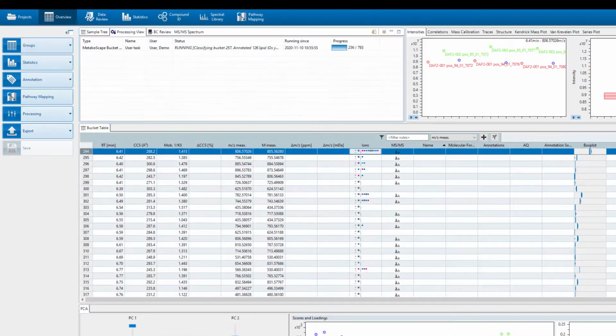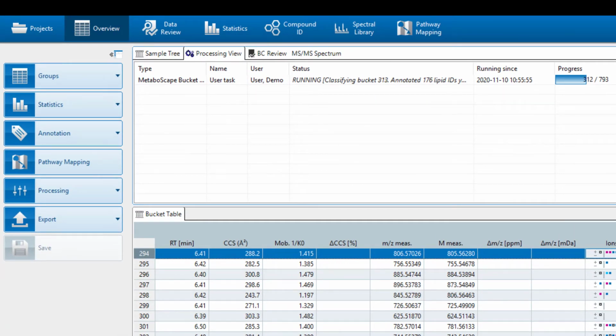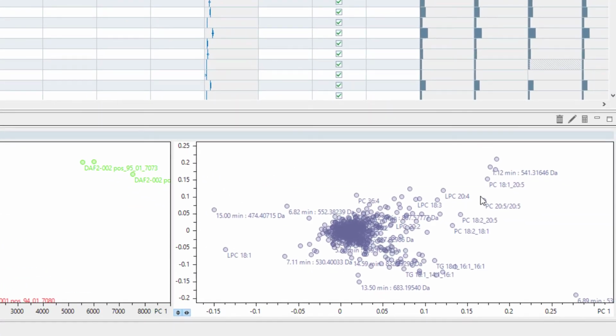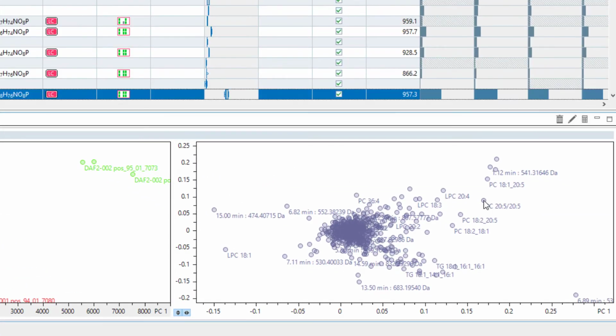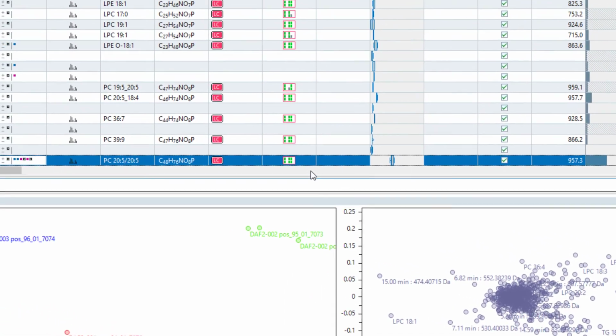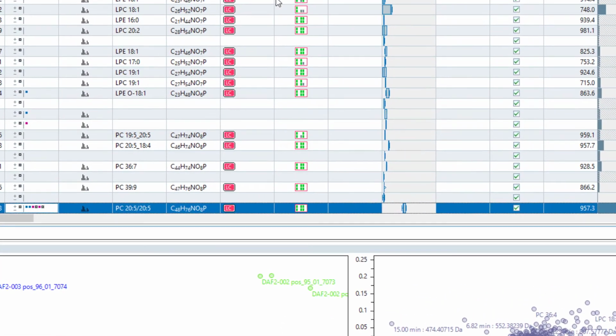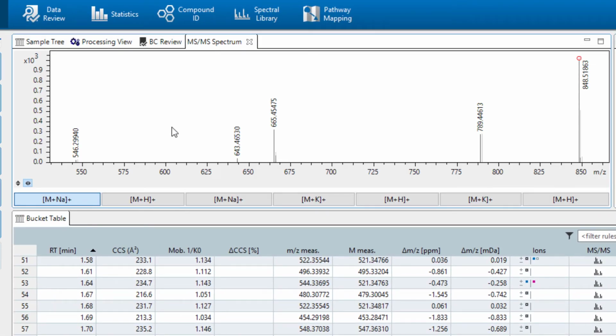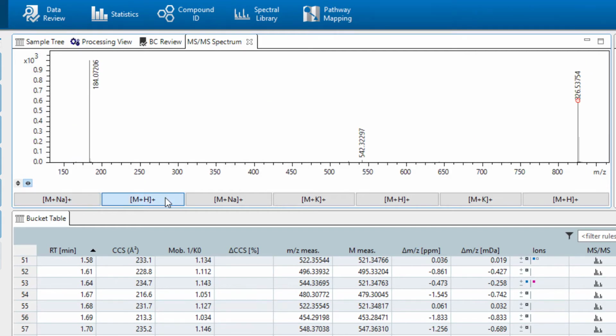The lipid annotation can then be started by pushing the OK button. The overall annotation process for the whole bucket table will be carried out in less than a minute, giving the user constant updates on overall matched lipid IDs. Once the processing is done, you can start manual investigation of all annotations. You can get a fast overview for each annotation based on the AQ symbol, and in addition, you can inspect the ion traces of the features as well as the acquired MS spectra for each precursor ion.